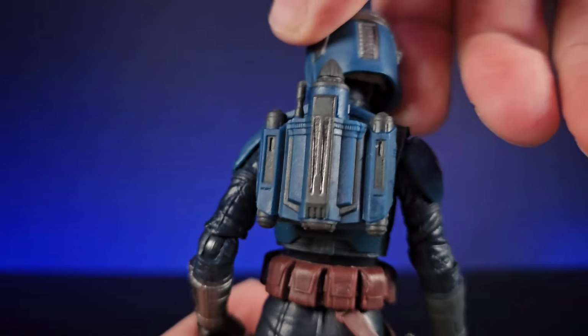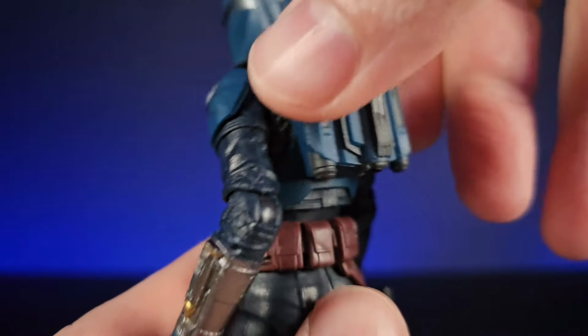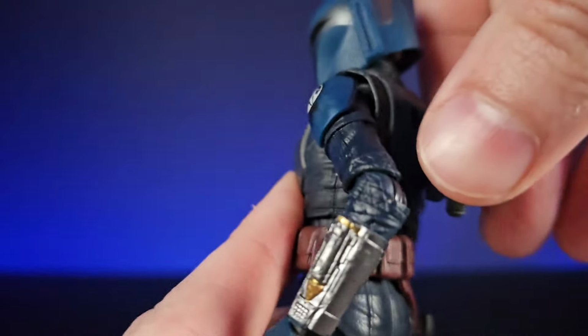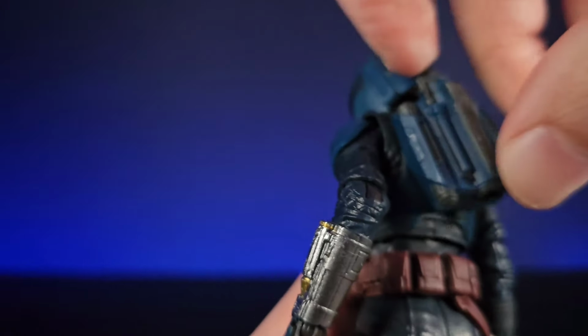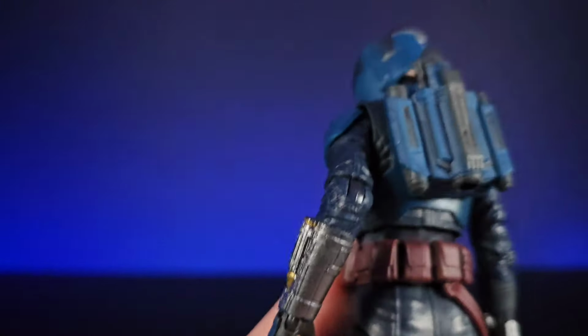The backpack itself, again, just matches the same sort of color scheme as her armor. Popping that out, it's on a little peg system, and that just plugs in the back there. A little bit swivelly. It's not going to fall out at any given time. It is secure, but it does rotate quite easily on the inside there.